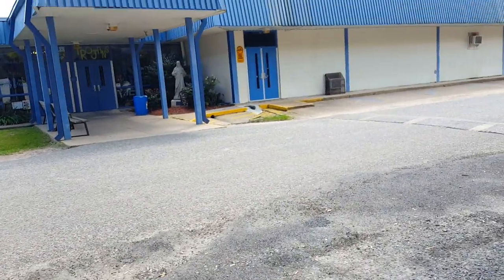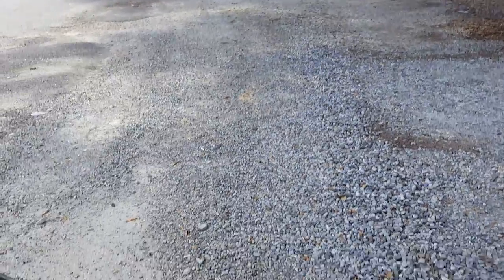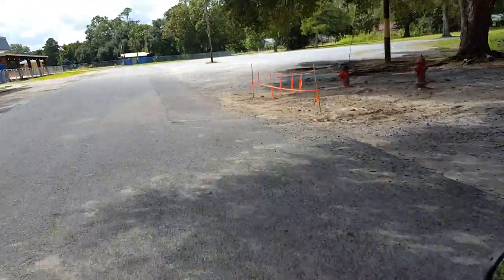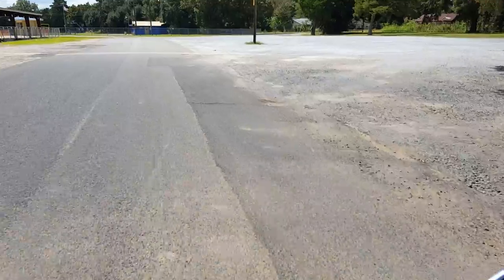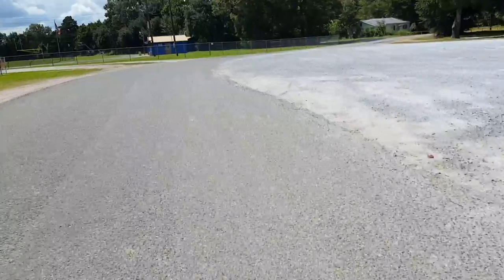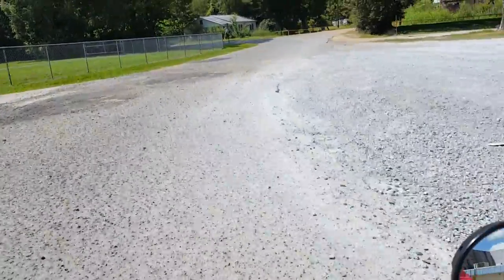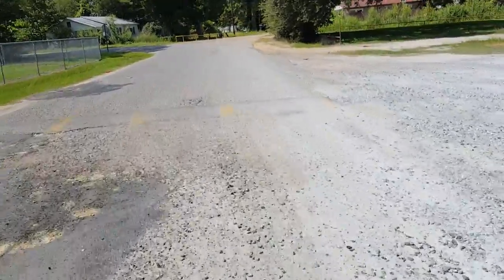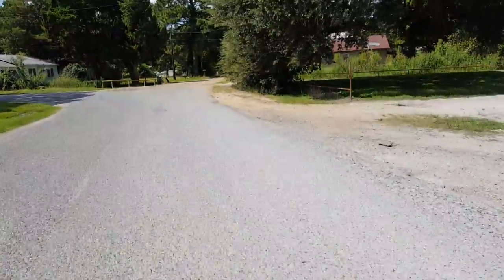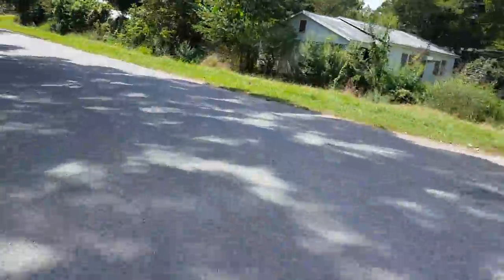But today I want to talk about the transmission on the Grom. You know, as most of you know, it's real notchy. Also, what aggravated me the most, especially when I first bought it, was getting it into neutral. Sometimes it was just a pain.